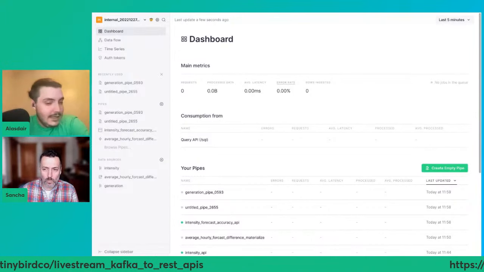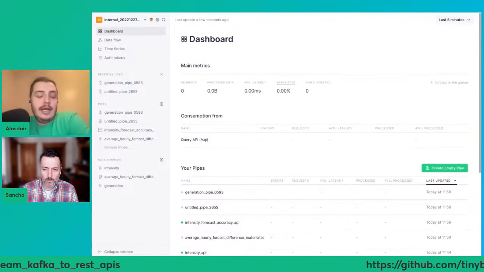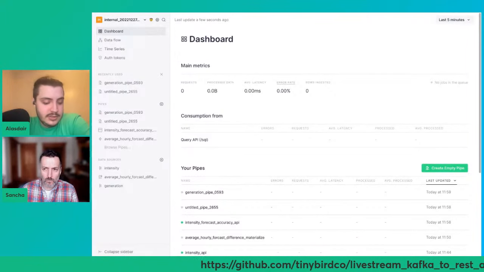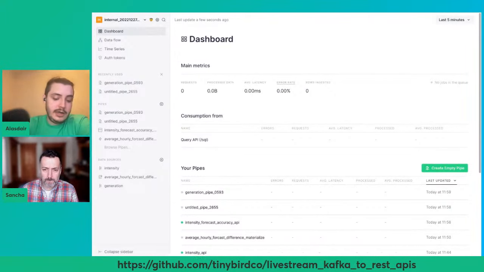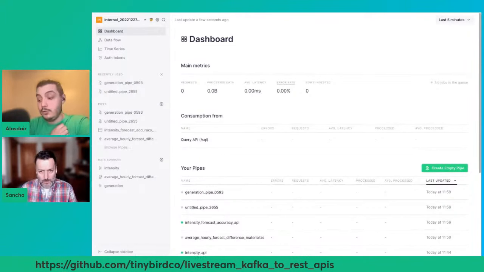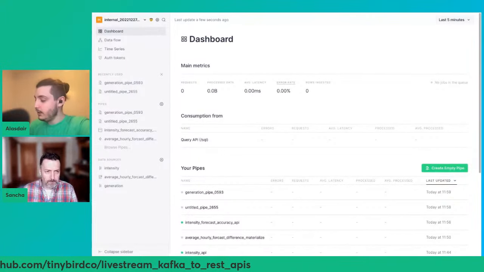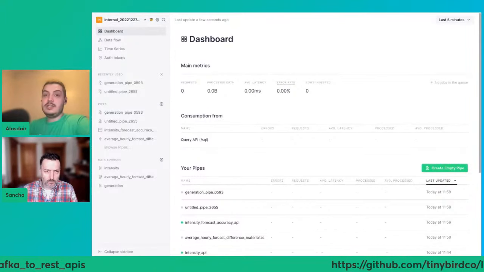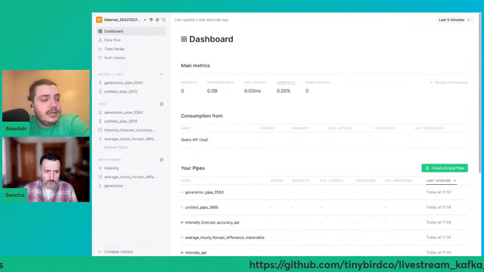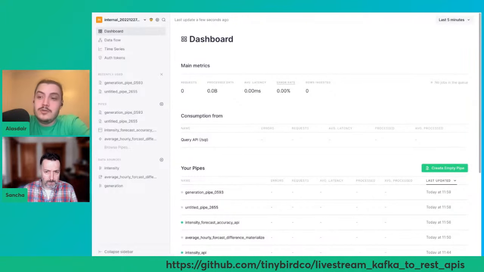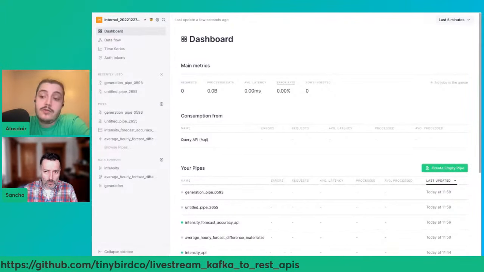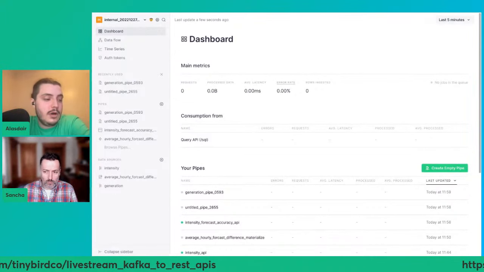ksqlDB is an interesting one, and we often get asked how we differ from ksqlDB, how we compete, or why would I use one over the other? I just wanted to cover that, and to say it's not necessary that you only have to use one or the other. We do have people who are using both and using them together quite successfully.